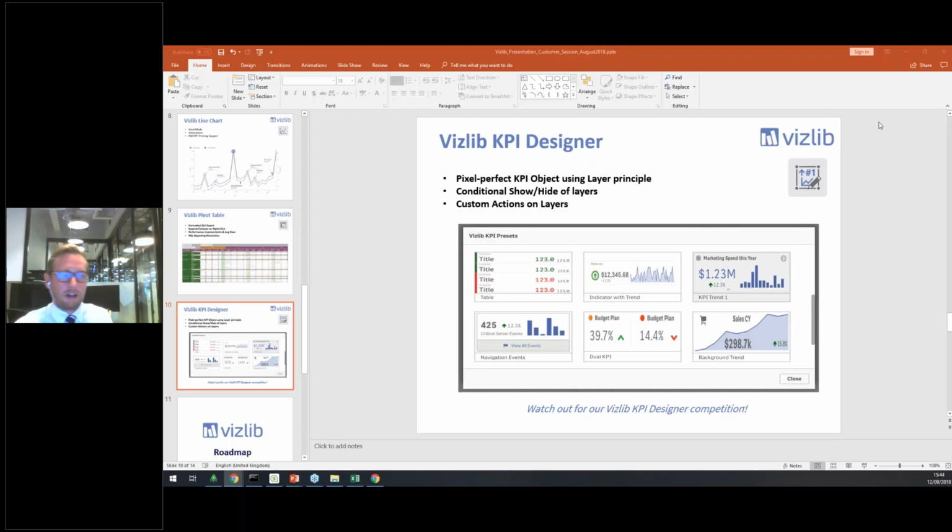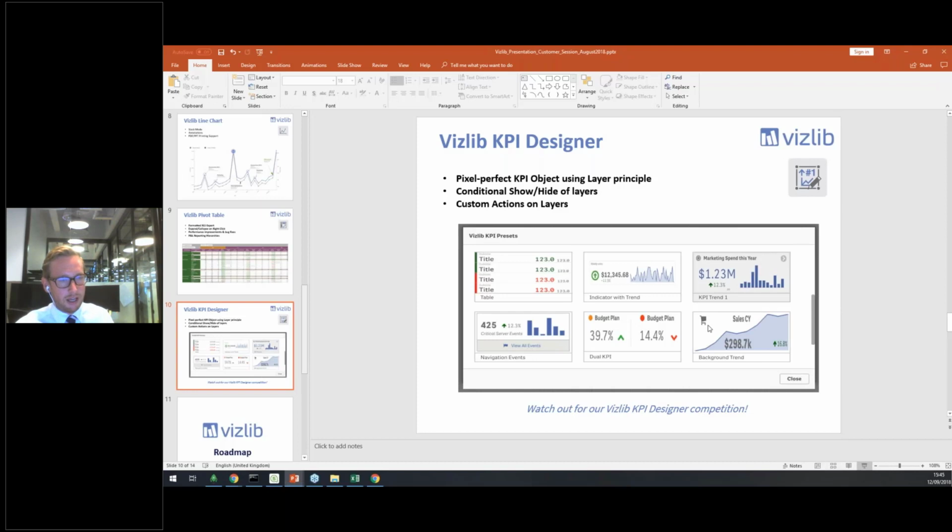So for example, to make sure that you always have the same style of KPIs, let's say if you are a big corporation which has red as its main color, so that it's ultimately following the same style. This is something that we want to support in the near future, what we will call saved configurations. So ultimately make sure that people are up to speed and they use the same styles.